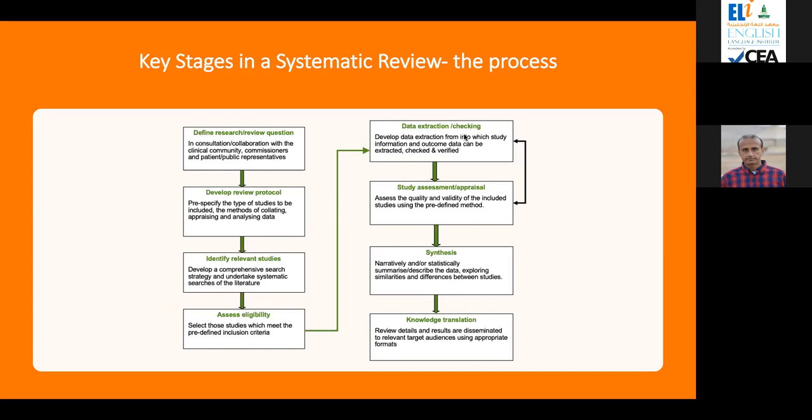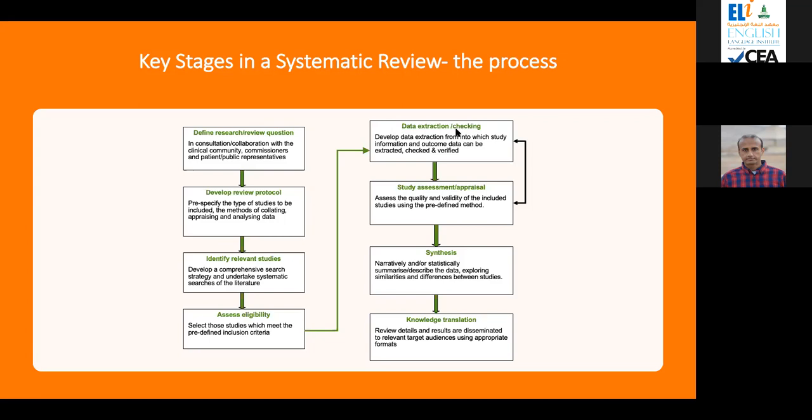So, data extraction and checking. Now here, this checking is very important. Data extraction, for example: person A reads a particular study and then gets certain ideas out of it, but is it enough? Can we rely on that particular extraction, the way data is extracted? Now this is basically where bias and error can come. So for that, checking is very important.